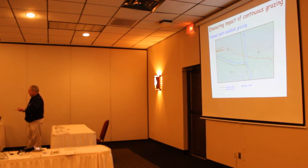It might be wildlife. It might be to make sure they're not getting into the water to muddy it up. So you do different things at different times of the year according to your goals. But these areas are really important from a wildlife point of view. Exactly. So often that's your refuge area. Often you would graze those areas in the non-growing season because you can have the least detrimental effect, getting bugs in the water and that sort of thing. So you've got to think about it and make sure what are the right things I want to achieve in making that decision. Yes, sir.